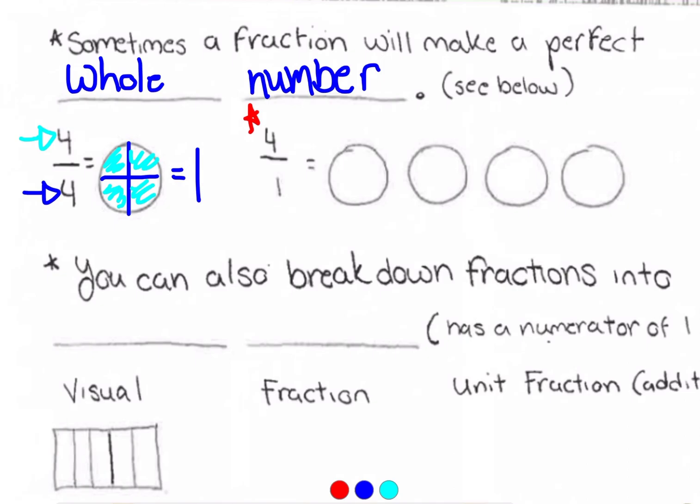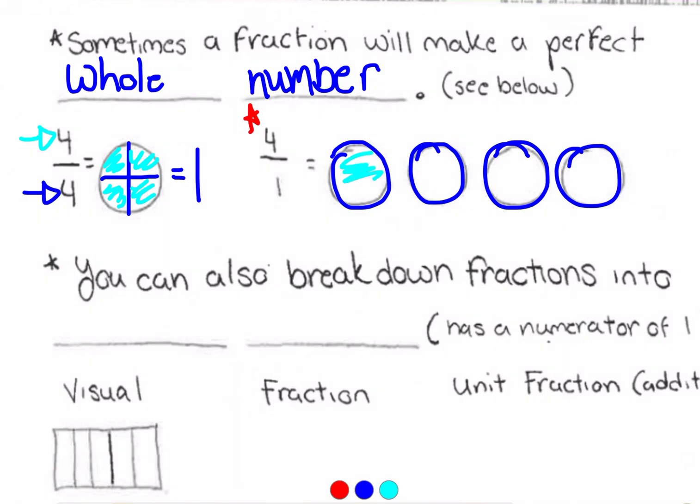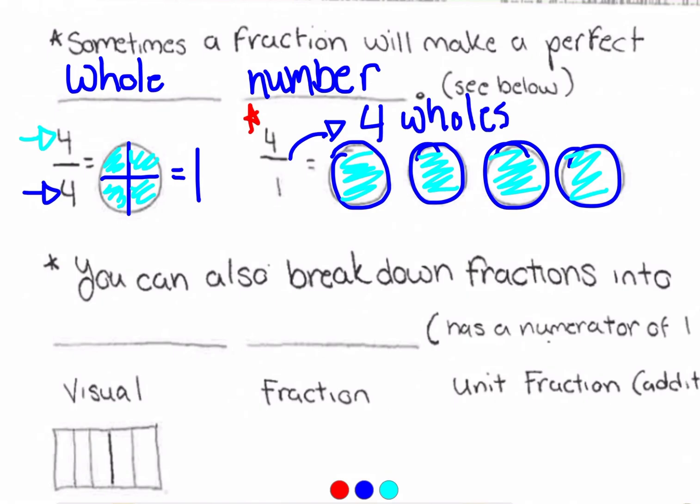It's saying, okay, you're ordering a pizza. It's broken up into 1 section. Well, 1 section, 1 section, 1 section, 1 section, and you are eating 4 slices. 1 slice, 2 slices, 3 slices, 4 slices, which means that you just ate 4 wholes.